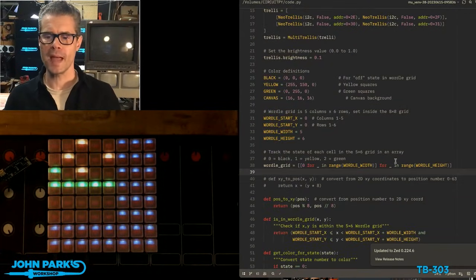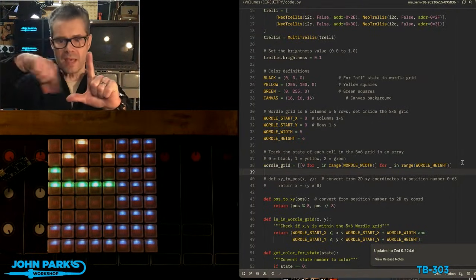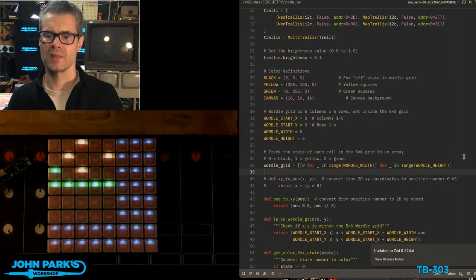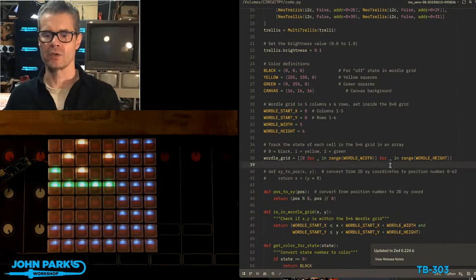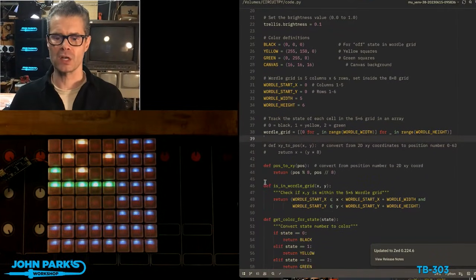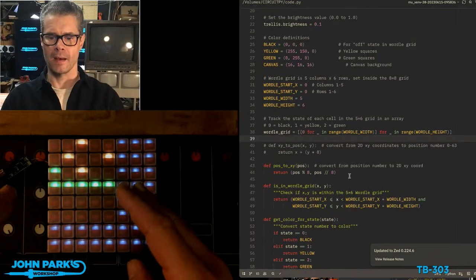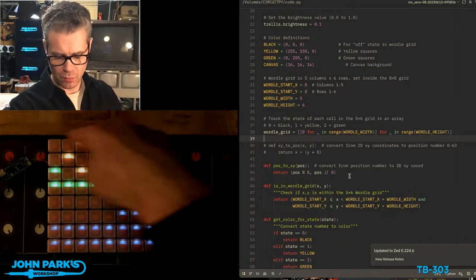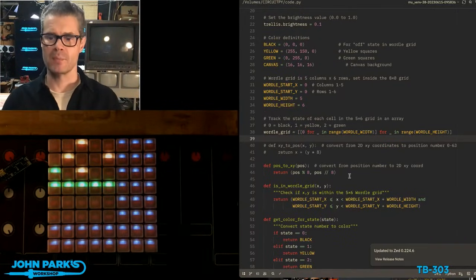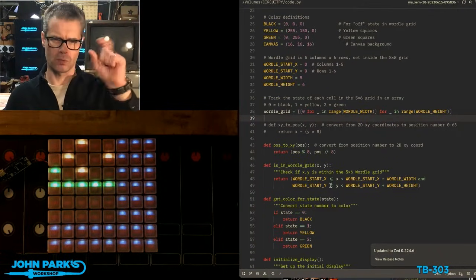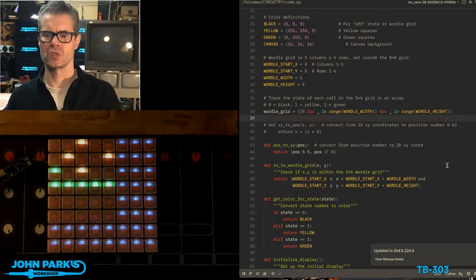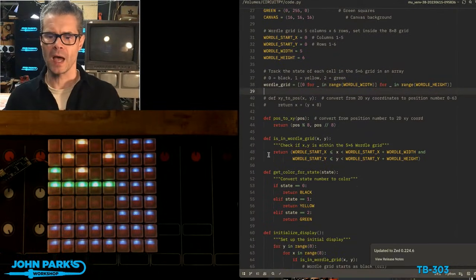And then I create this array so that we can work within that, all of the possible positions within that. So I'm tracking the state of those with this array called wordle_grid, and that creates a 5x6 array so we can store values. Then I also have some helper functions like position to x, y. This will turn any 0 through 63 on this grid into an XY position, and I just use that to cycle through them at one point. Sometimes you'll use either the XY or the 0 through 63 in your code, depending on what's more convenient.